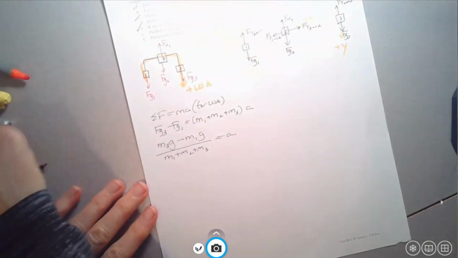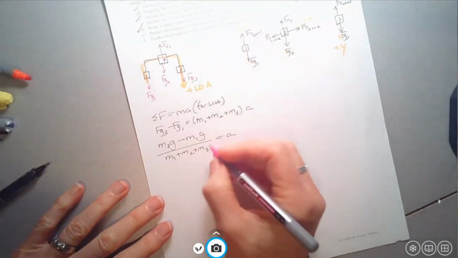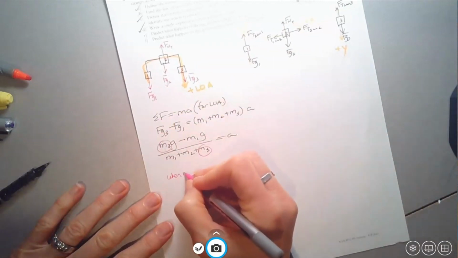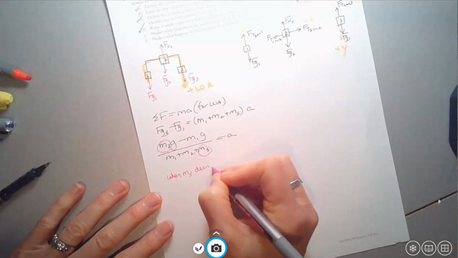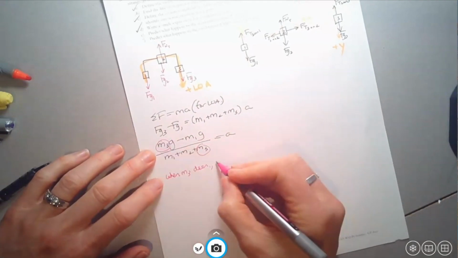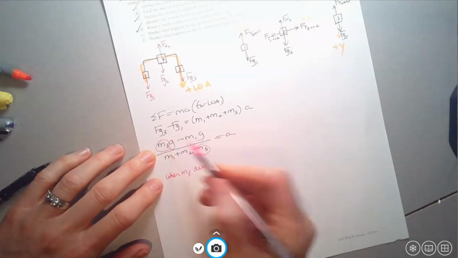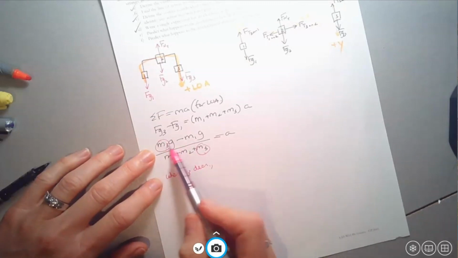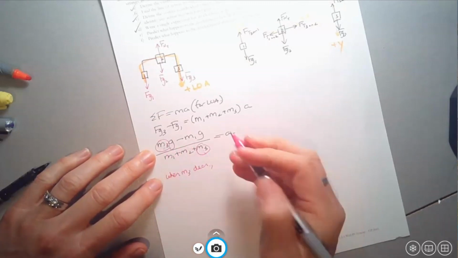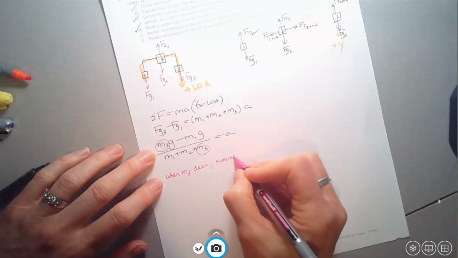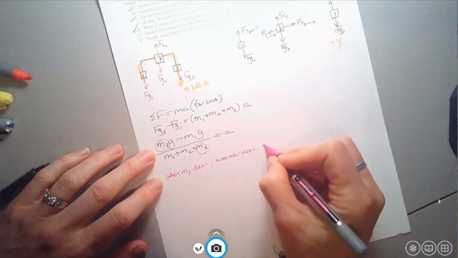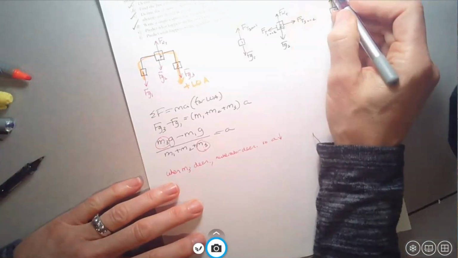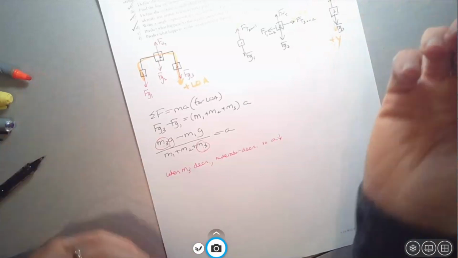So now this is useful for making predictions. When m3 decreases, what happens? Well, this term goes down a lot because it's multiplied by 10. This term goes down a little. So this is going to be 10 times bigger than that, so we're mostly going to pay attention here. The numerator decreases, so acceleration goes down. And that should make some sense. If your mass here that's pulling down gets smaller, it's not going to pull down as much, period.